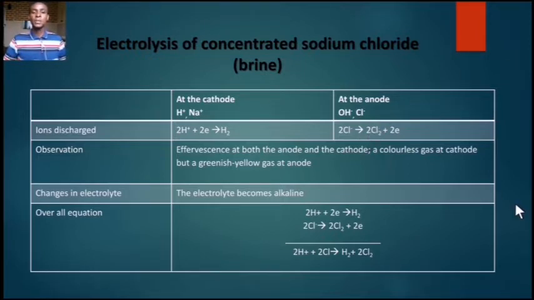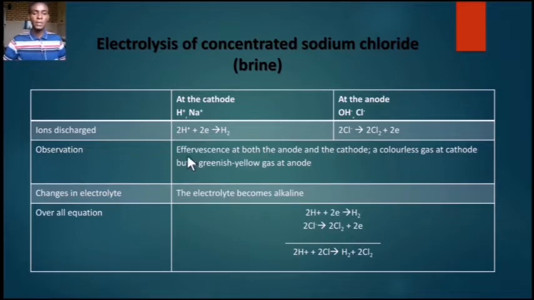I told you in our previous video that the factor that affects preferential discharge is the position in the series, that means the most important aspect in regards to this. So in this case, chlorine gas is evolved, whereas hydrogen gas is evolved in the other case. Our observation is a bit different: effervescence at both anode and cathode. Since hydrogen gas is colorless, you have hydrogen gas being evolved at the cathode, whereas a greenish yellow gas, remember that chlorine is greenish yellow, is evolved at the anode. See my observation: I didn't say chlorine is evolved, I'm only observing. I'm saying a greenish yellow gas is evolved at the anode and not being specific. Your inference may allow you to be specific, but observation does not allow you to be specific.